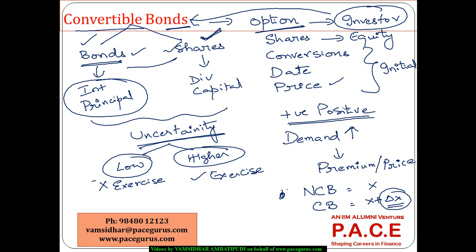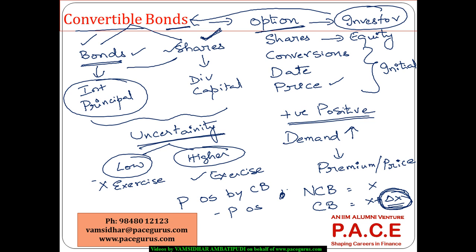So this premium adds up to the initial price, and so the conversion premium is the price paid for an ordinary share by buying a convertible minus the market price of the ordinary share. So the price which is typically paid for an ordinary share via a convertible bond, minus the price that is going to be paid for the ordinary share directly, is what is going to be the worth of this conversion premium.